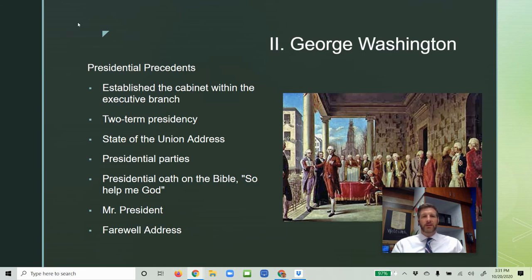And he started the precedent of, first of all, having a cabinet, not where he put his dishes, but a cabinet of advisors who would serve him within the executive branch, so that it wasn't just him ruling, but that he had a group of advisors who helped him regulate various aspects, like the Secretary of State or the Secretary of the Treasury, different aspects of the federal government. He also, probably the most important precedent he set, was the two-term presidency. There was nothing in the Constitution that kept him from running a third, fourth, fifth time. Obviously, he was getting older, but he was reelected once and said, "I will not run again," even though he would have again been unanimously elected probably. And that was a precedent held until Franklin Delano Roosevelt following during World War II.